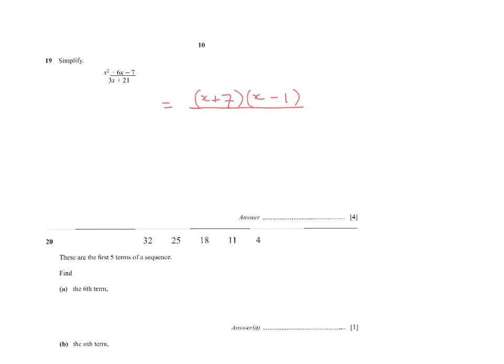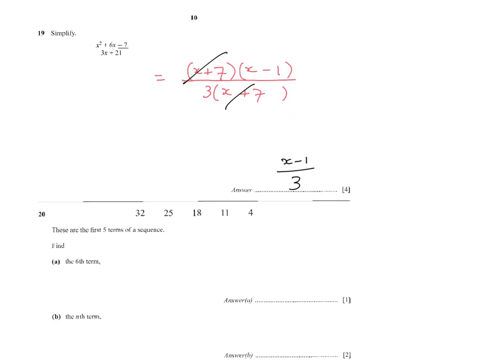Sometimes we make a silly mistake with factoring, so we always check. I'm going to expand this. x squared minus x plus 7x, indeed is 6x. 7 times minus 1 is minus 7. I'm going to do a similar thing now for the denominator. I'm going to factorize it, but there's just a common factor 3. So 3 bracket x plus 7, and indeed, like I said, then you will see there is a common factor. Always. You can get rid of that common factor. That is what simplifying means. So your answer for 4 points, x minus 1 over 3.